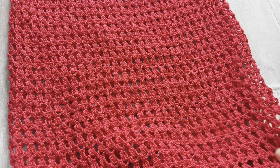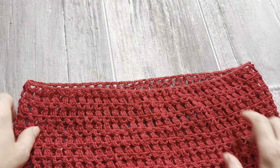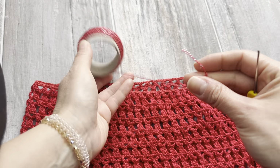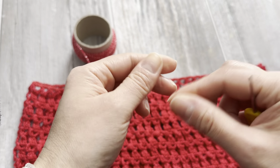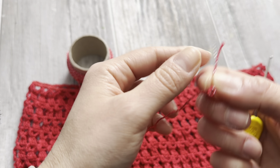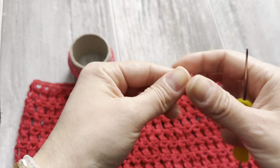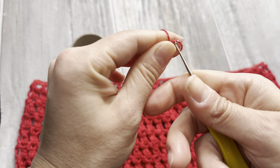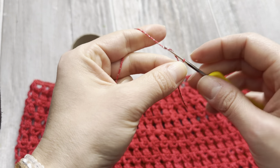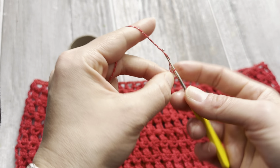Part of the dress, we're gonna start to crochet our waistline. So I take this yarn with the metallic thread, you can see, and we're gonna start making a knot here, and then we're gonna crochet 7 loop chain.